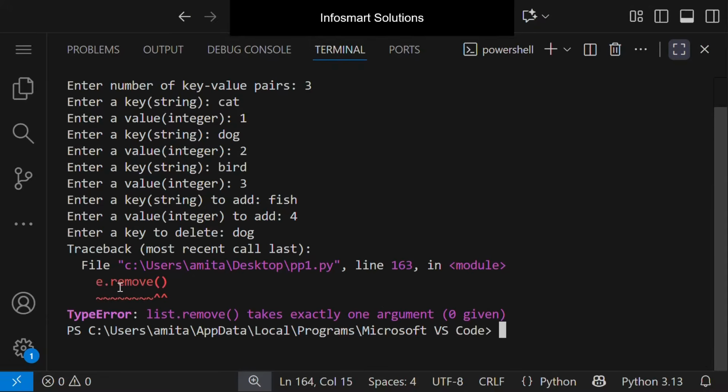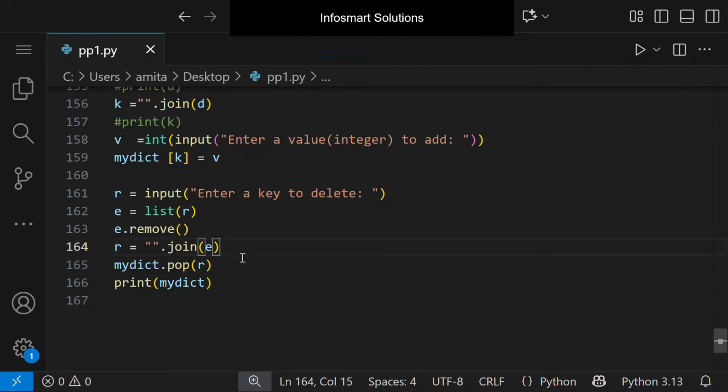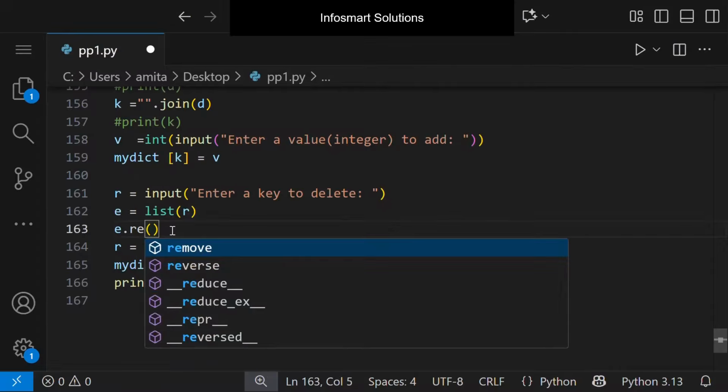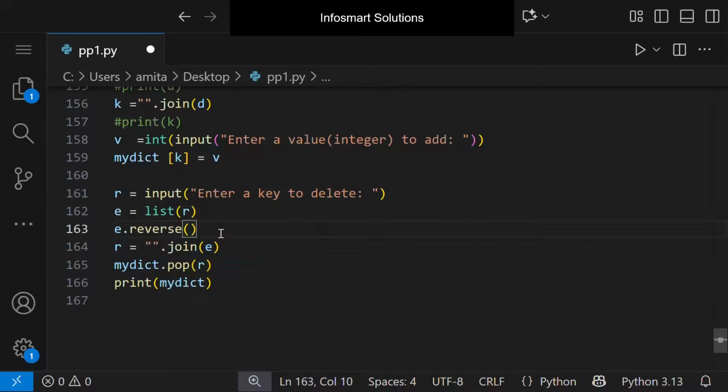So e.remove. Let me see. My bad. It was reverse. It is not remove. It is reverse because it was to reverse the list.